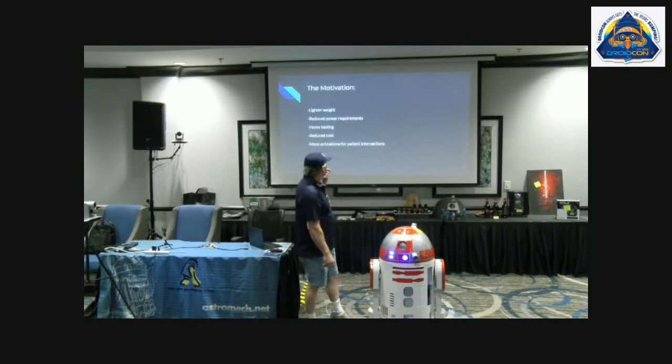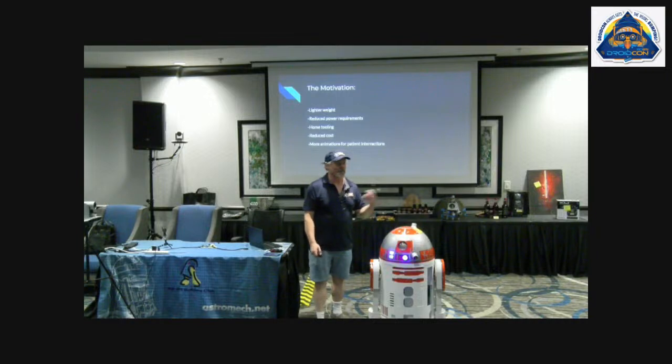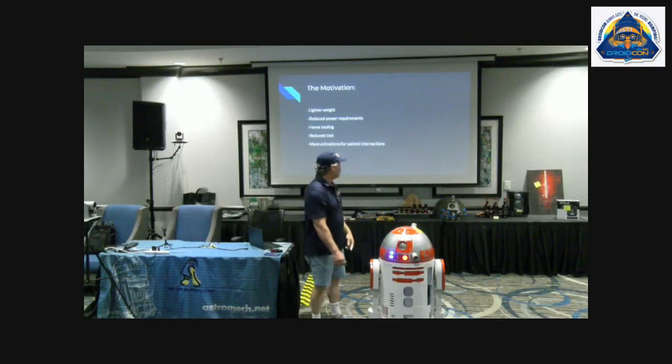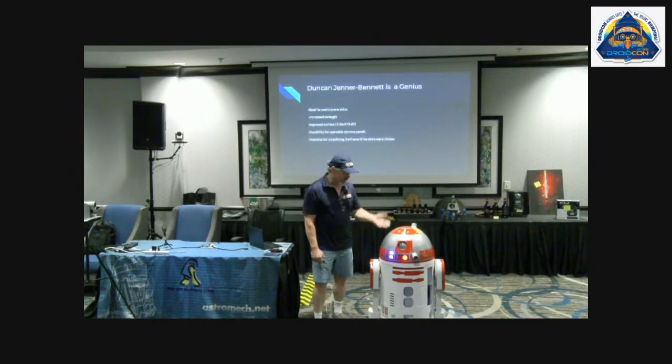I wanted a droid that was lighter weight. I wanted a droid that had reduced power requirements because of that, and I wanted a droid that I could build at home. I've been doing a lot of the SendCutSend thing, but I really wanted to do as much at home as possible. I do have a CNC at home, and I cut almost everything on the old droid by hand, except for some of the aluminum parts. So I wanted to reduce the cost, and I wanted to have more animations and have it be able to do more things. So that led to this.